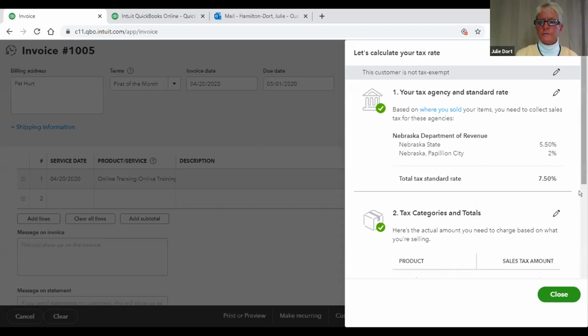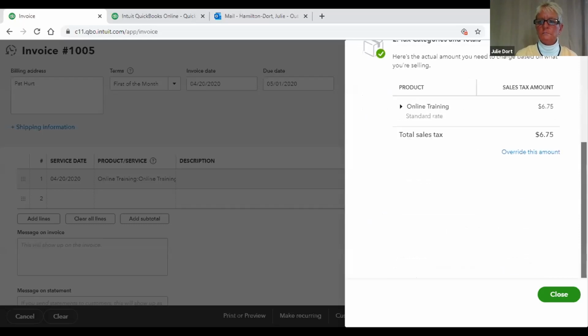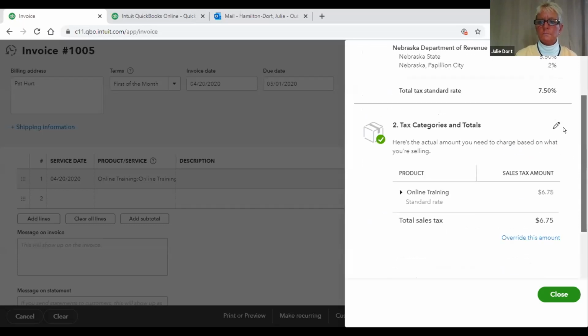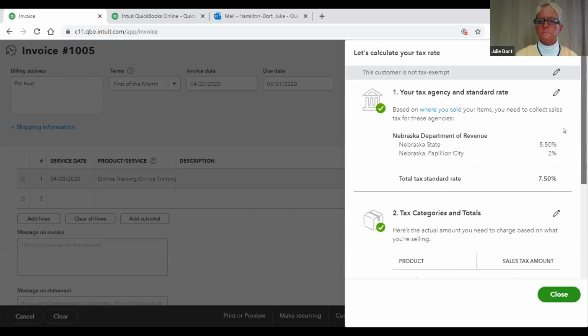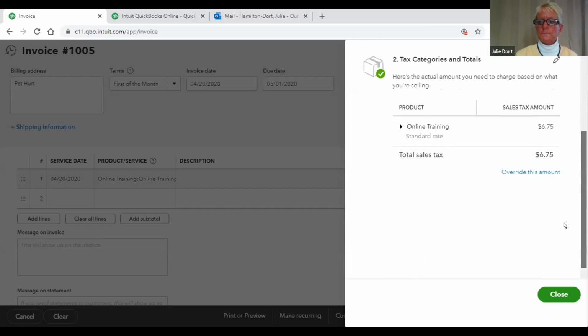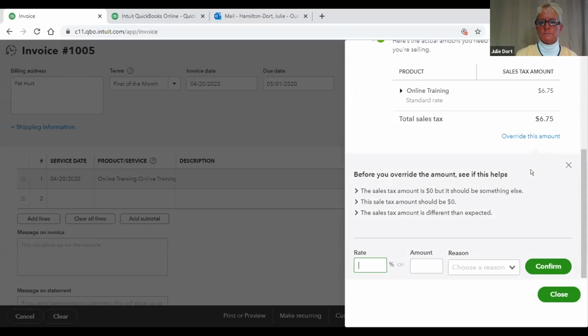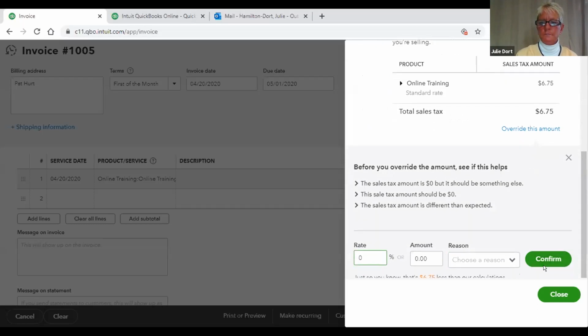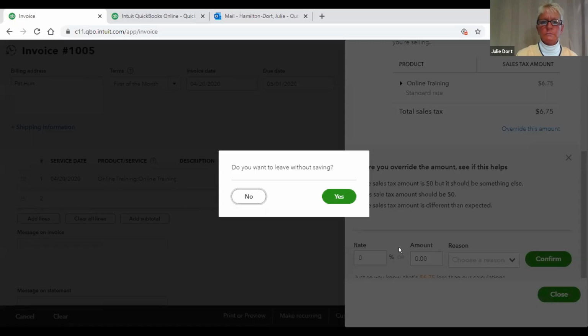And then I'm going to scroll down and click on override this amount. And I'm just going to put a 0 in there. And click on confirm. And close. Oops.